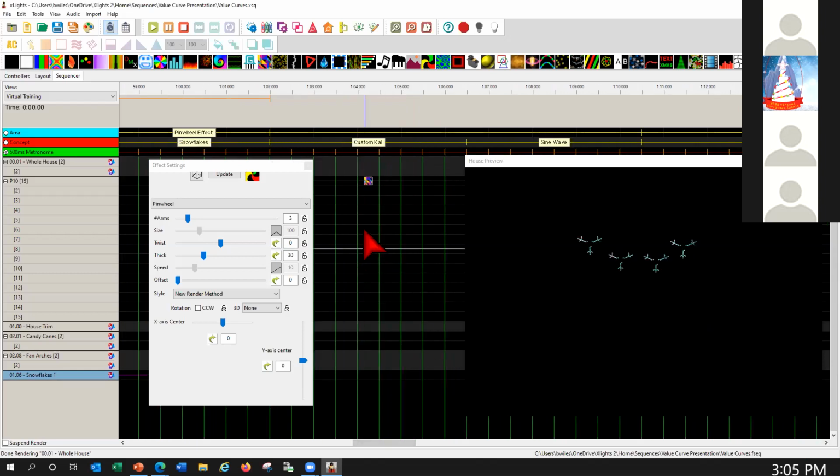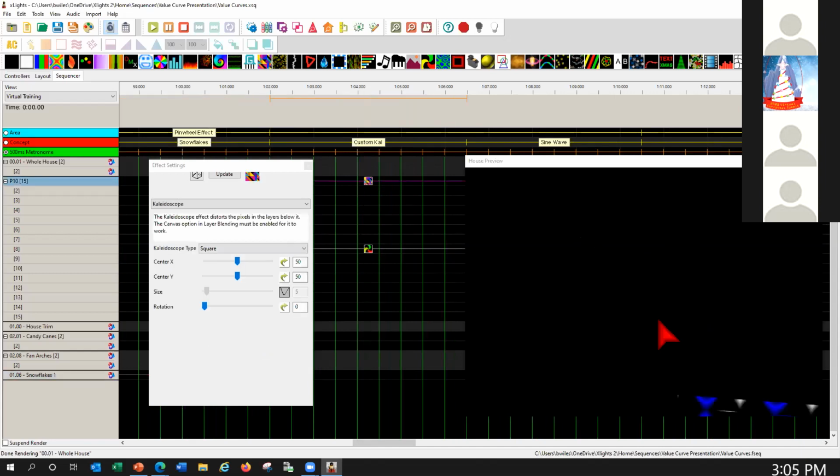Now, another one that I like to use is the kaleidoscope. And the kaleidoscope allows you to do some neat things. I'm not going to go into the details of it, but what I'm going to use the kaleidoscope to talk about is custom value curves real quick. And I'm going to throw a lot at you. So if you have questions after the show, you message me or email me. I'll be more than happy to answer questions, because I'm going to go through some of this kind of quick.